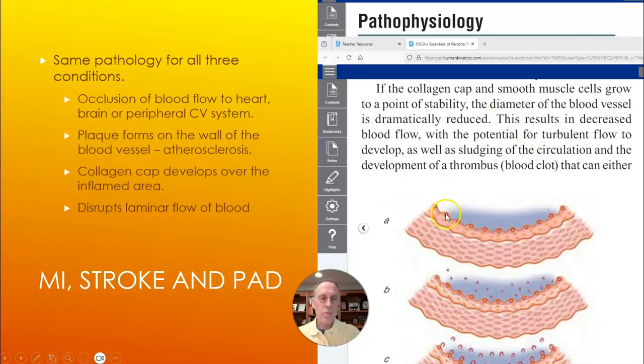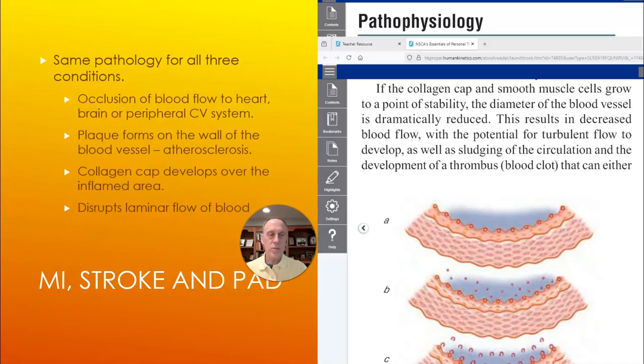And what happens is as you go from this to this to this, a couple things happen: a collagen cap on the inside edge of the lumen basically disrupts the flow of the blood. This disruption of flow causes more turbulence, and that turbulence itself brings kind of this settling or sludging, if you will. And what ends up happening is you end up with a thrombosis, which is a clot. And that thrombosis can either be in the vascular system, as we noted, it could end up in the heart, or it could end up in the brain as a stroke, neither of which are great options.